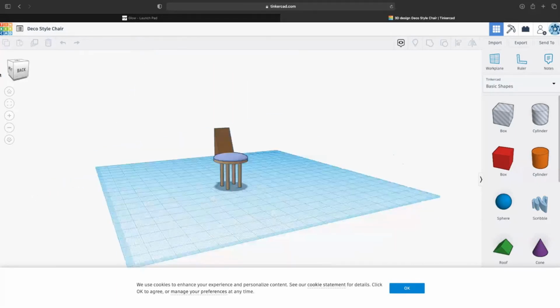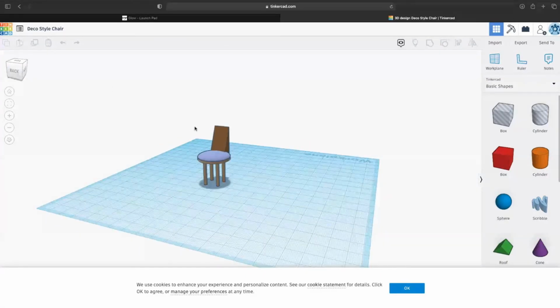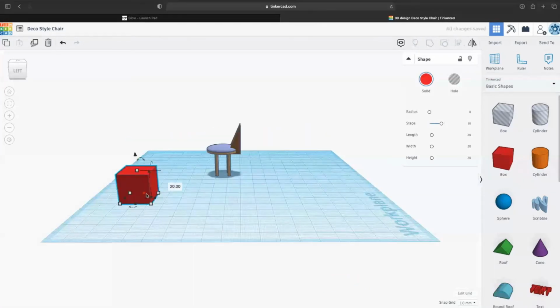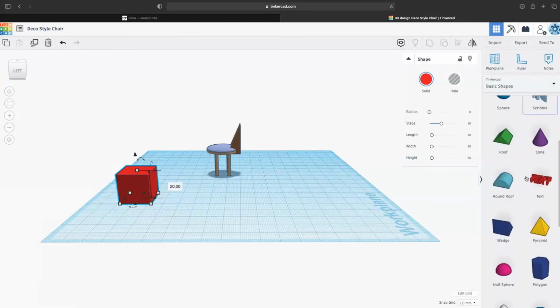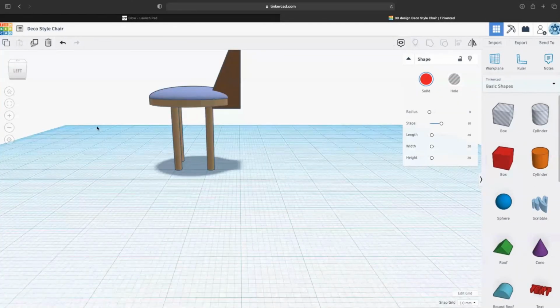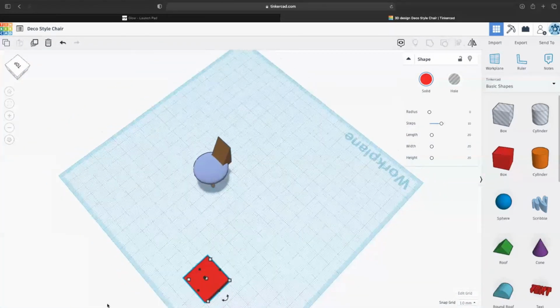So to design something, I'm going to show you, based on the fact that we've got a mix of primary and a mix of secondary, I'll start with something really simple. Whenever I drag an item on, we'll just start with a quick keyring and then we'll build something else. I'm going to choose one of my geometric shapes from the side, and they're also known as primitives, just in case you see that written anywhere and you're not sure.